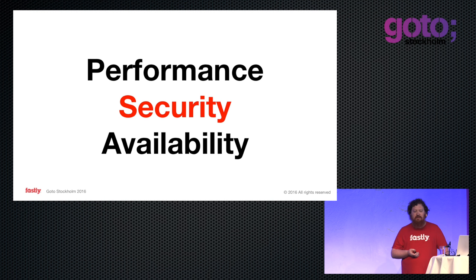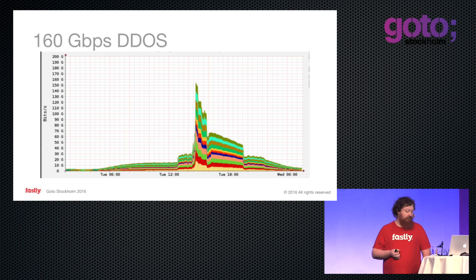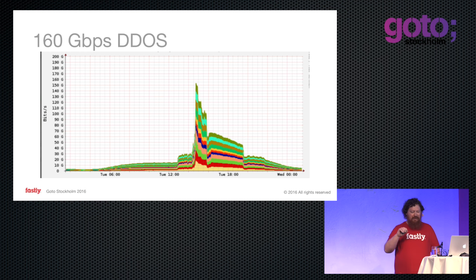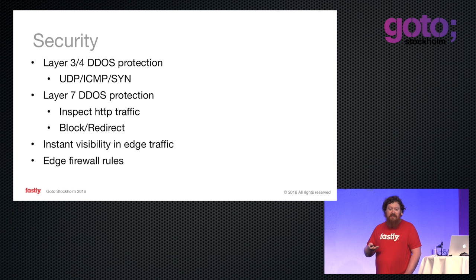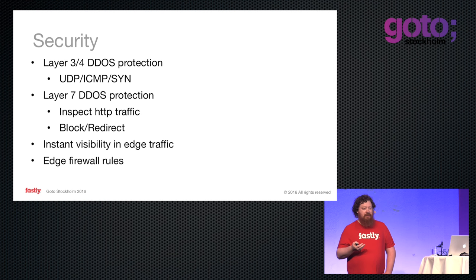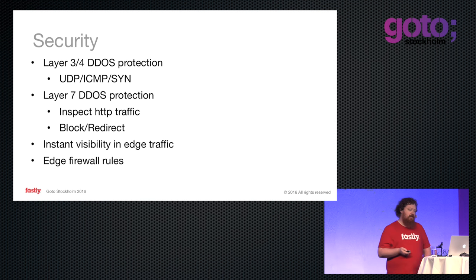The second reason is security. We all want our sites to be secure. This is a 160 gigabit per second DDoS. It happened very, very quickly — you can see normal traffic starting up in the morning, then increasing traffic as someone probed the network, and then within two or three minutes it goes from 20 gigs inbound to 160 gigabits per second inbound. And this is actually a pretty small attack. CDNs, implicitly, because you send all your traffic through them, protect you against that. The only way to fight a DDoS is to have more capacity than your attacker. We provide layer three and layer seven DDoS protection — you can put in blocks, analyze your traffic at the edge, and put in rules for what you want to block, tar pit, and so on.